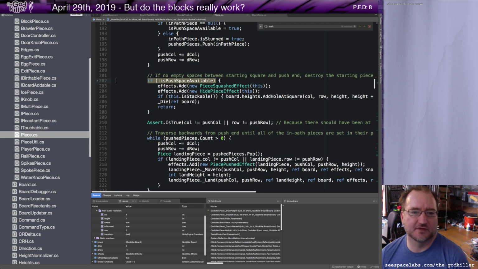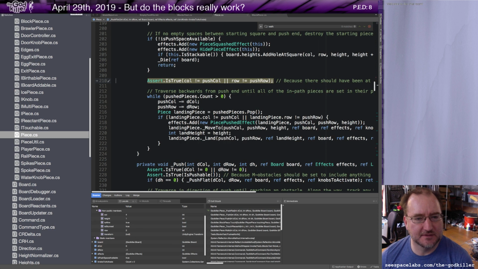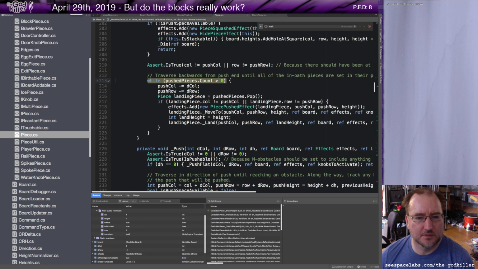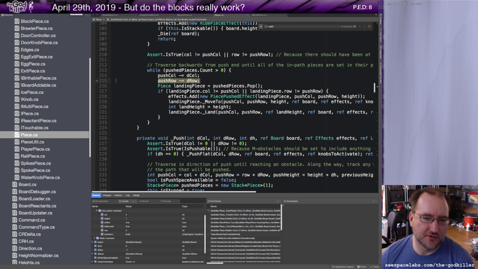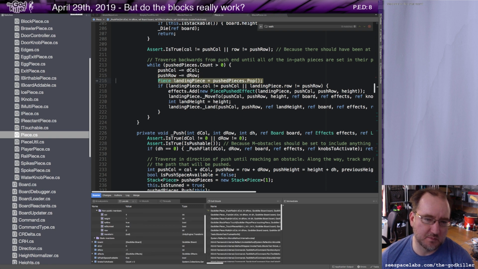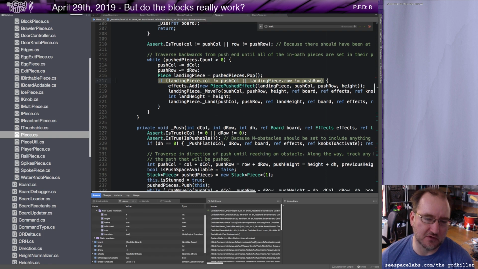Okay, so basically it reached the north wall that would stop it. Okay, then we back up 1 square to the place where the pushed piece will land. I want to check my height. It should still be 1. Yep. Okay.